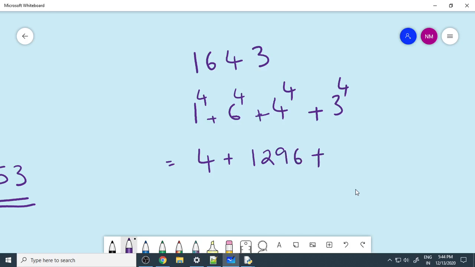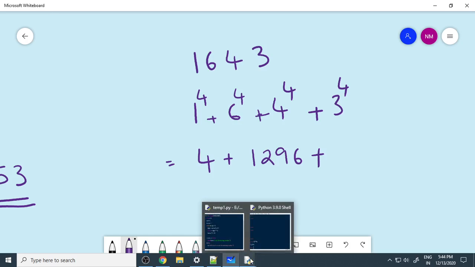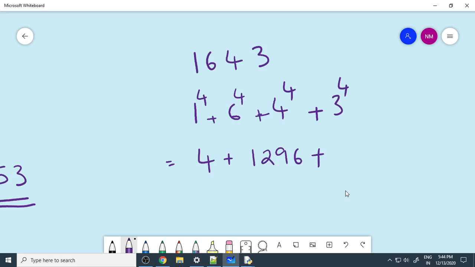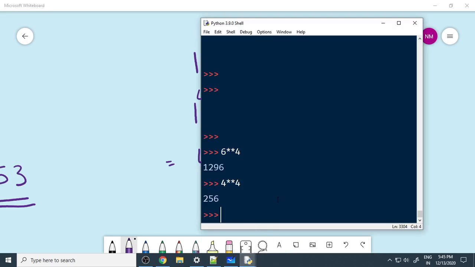Plus 4 to the power of 4, how much is it? 4 to the power of 4 is 256. Now 3 to the power of 4: 3 into 3 is 9, 9 into 3 is 27, and 27 into 3 is 81.